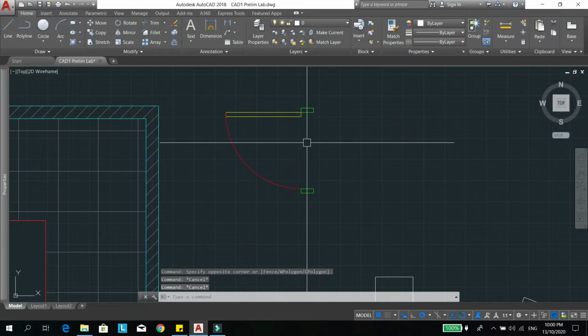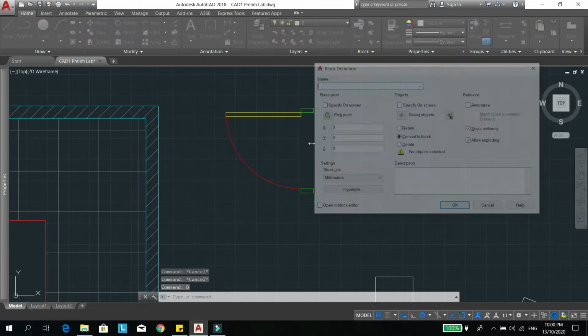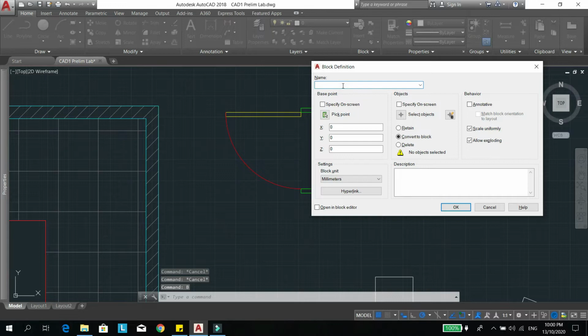So, you can type B. So, i-rename natin siya. Kunyari, door 0.9. Meaning, yung door opening mo is 0.9 or 900 mm. Depende sa inyo. Depends on you on what name you will put on your block.